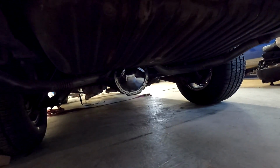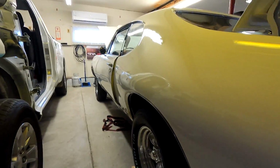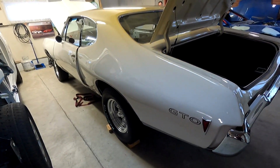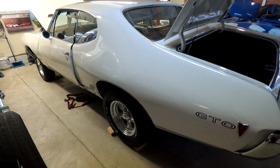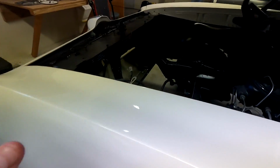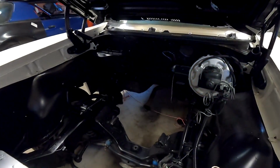There's a lot of stuff we don't know what direction we're going to go yet, because we could strip this thing down, make it a huge project, do it upright, where everything lines up correctly, repaint it, all that. But obviously you guys know once we start that, this car is no longer going to be really roadworthy any more than it is right now. But it just sucks. Once you make that first cut, first time you start sanding it or something like that, the vehicle is down for a very, very long time. And I'm not saying much just because we don't have the engine in it, but honestly, I don't think that's going to be that big of an issue.